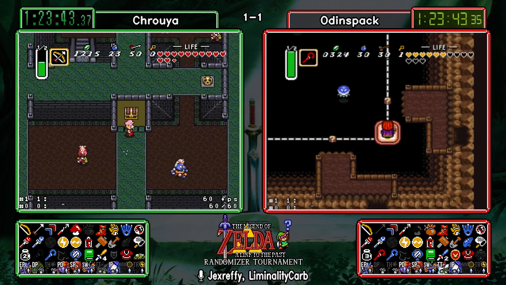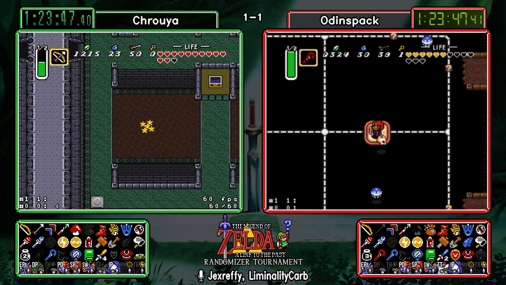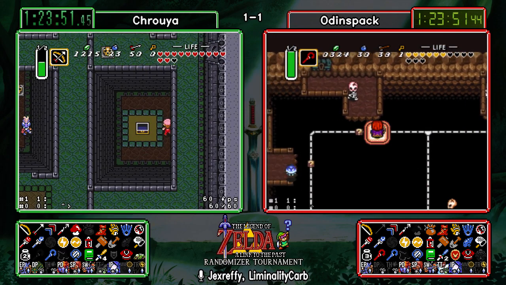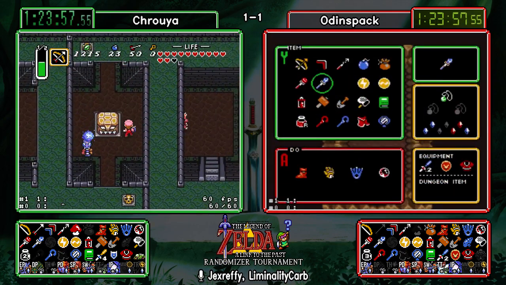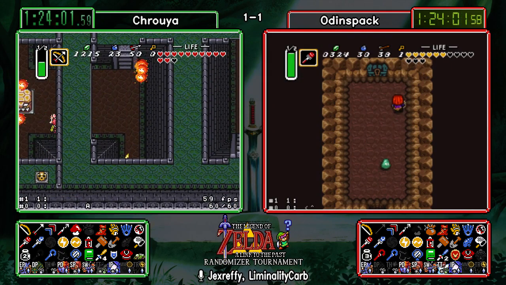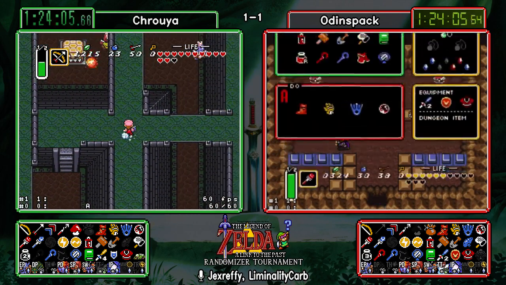So, at this point, all we need to know is if Meyer requires Bombos. If it requires Bombos, we need to find that. If not, we're in go mode. So, for all intents and purposes, if Odinspack does find Bombos in here, then he'll be in go mode because he'll have all of them.